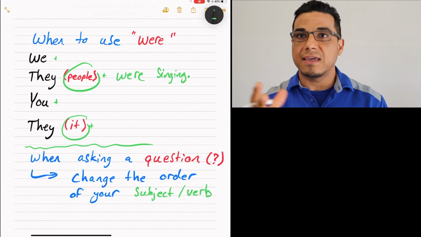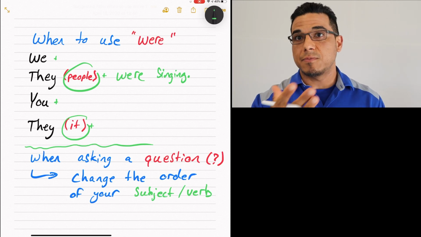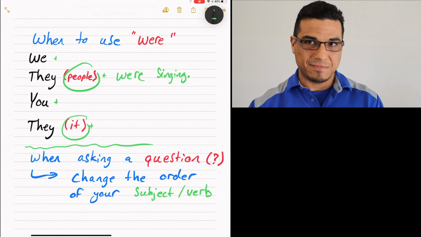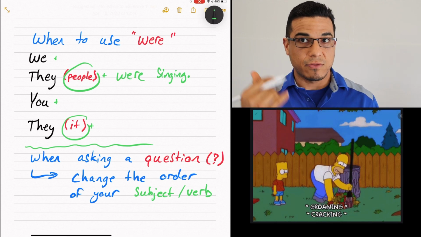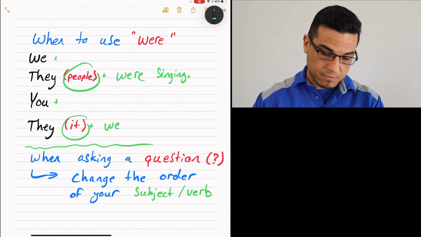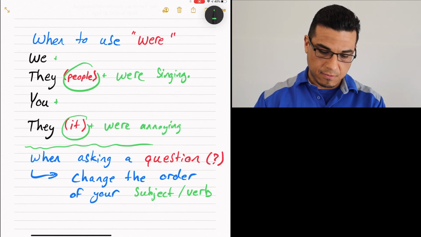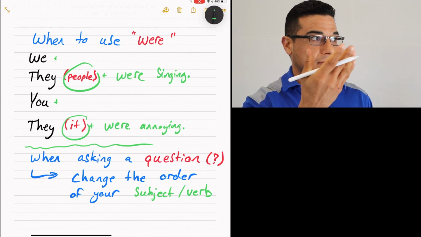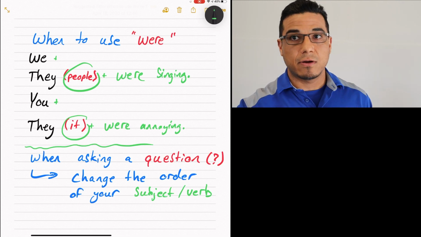So in the case of the sentence you're making, you're referring to a plurality, but you're not referring to people. Then, for example, if I'm referring to leaves, like there were leaves in my yard and they were bothering me, I would say they were annoying. In the sentence that I'm using, I'm addressing an it, so a thing, in this case the leaves, like, oh, the leaves in my yard were annoying.